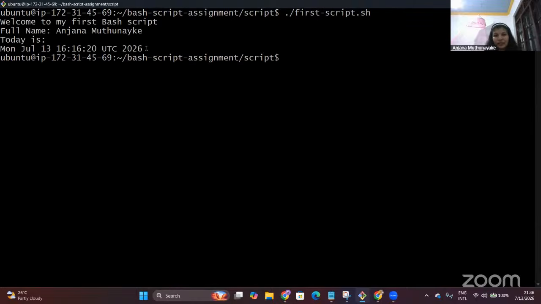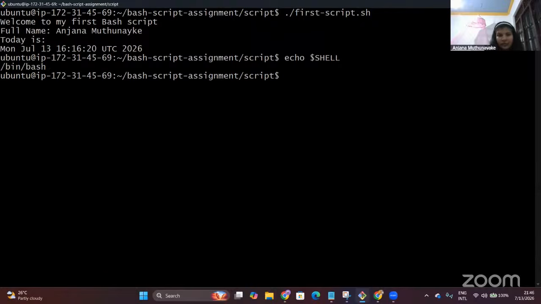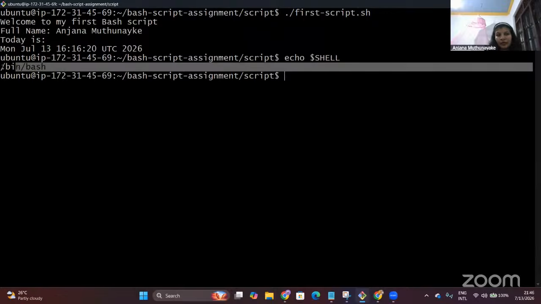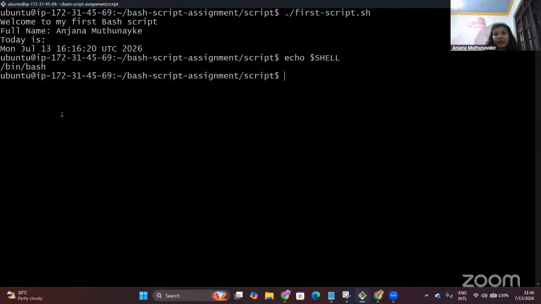So you can see it is working, but we cannot guarantee if we are running using the bash shell. So for that, we can see which shell we are in as we ran before. We can run echo $SHELL. So here the default shell is bash shell. So it has run using the bash shell, but we cannot guarantee it.